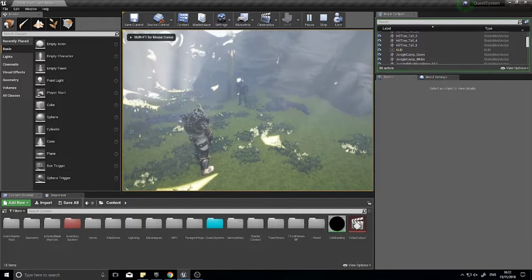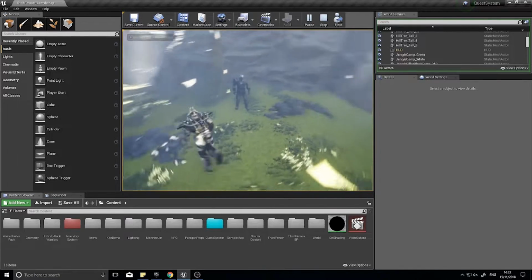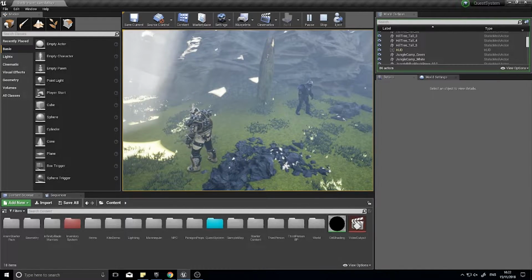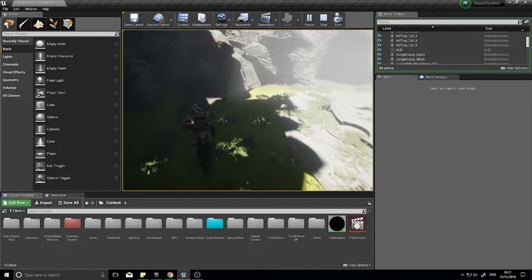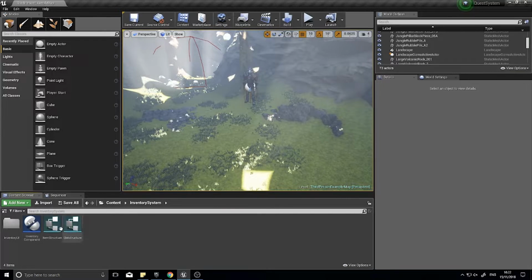Okay, and so I've got a quest log and I've got the inventory. So that's that bit, and I can show you here. I've got the inventory system here. It's all exactly the same. You won't be able to migrate it from another project into this one, mostly because the slot structure and item structures don't come over. They always break when they come over, so you have to build it from scratch.